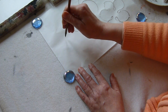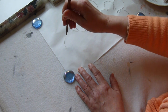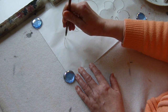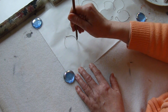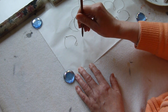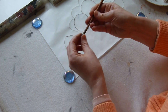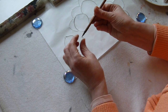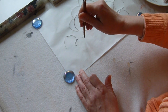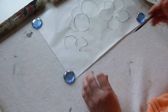We come press and come round, and you'll see that I keep the brush upright for all of this part of the painting. Press and come round and make that little loop shape. Press and come round. My brush is splitting a bit, let's just pull that back together. Press and come round and make a loop.